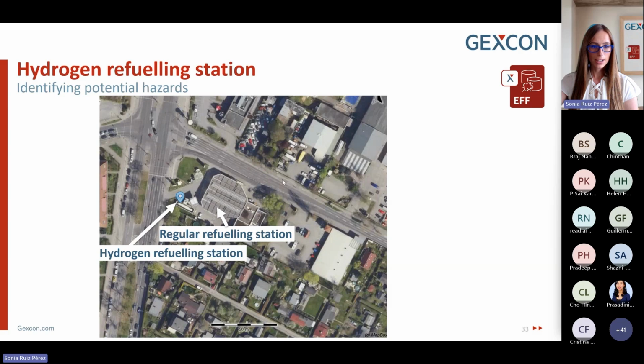There are nearby areas like a parking lot and also a residential area, which can become significant concerns. People in these zones, the parking and the residential area, could be exposed to the accidental hydrogen release, which highlights the need for thorough safety planning and proper risk mitigation measures in these high traffic areas. So let's look at the different simulation work that we can do here.